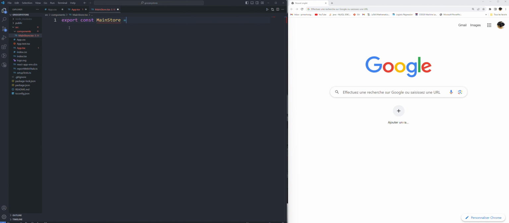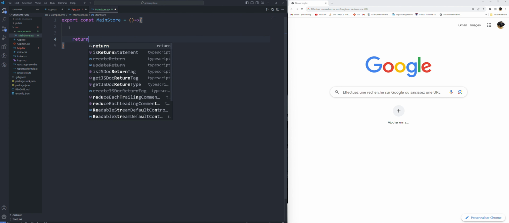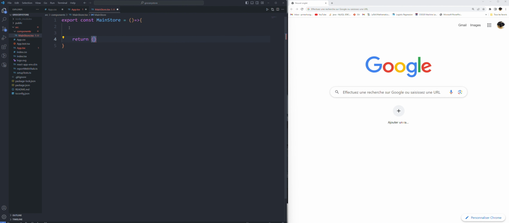Let's call it main store. For now, it is just returning an empty div like this.